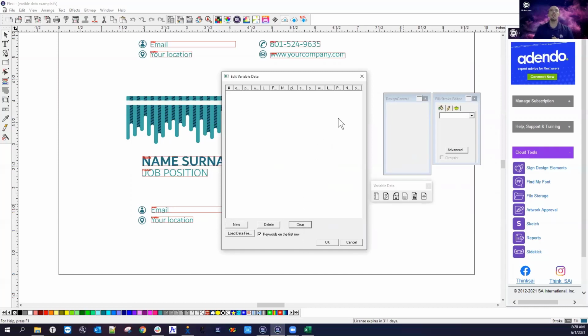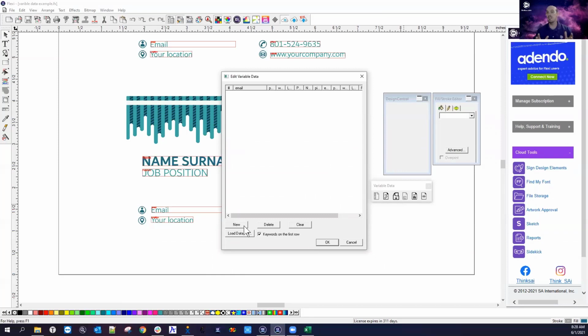All right, and so in this first one, you're going to see that there's a lot of stuff in here that I've already added. We're going to reload this in here in a second. So I can actually add new fields if I want to, and edit this all manually if I want to.